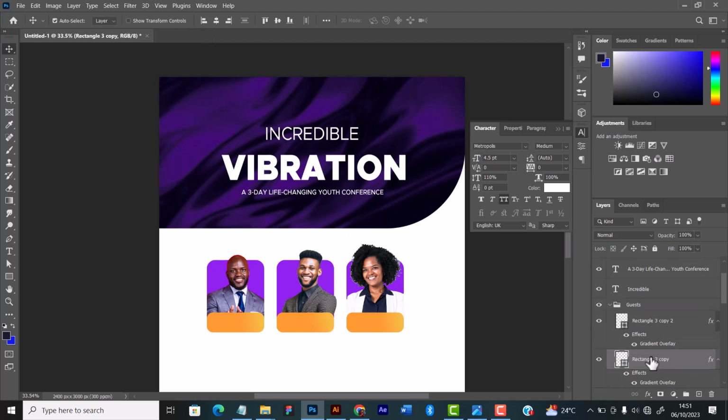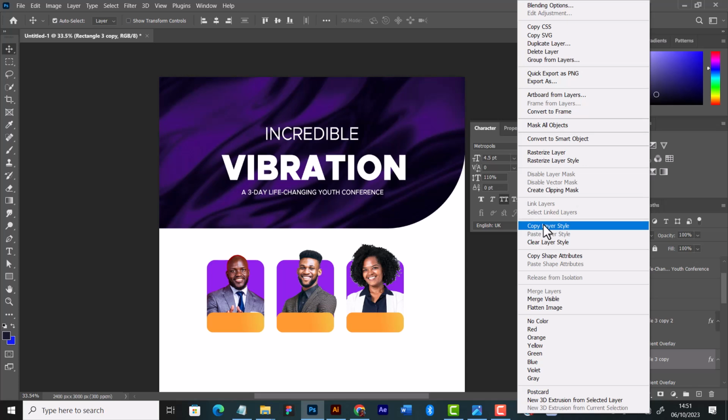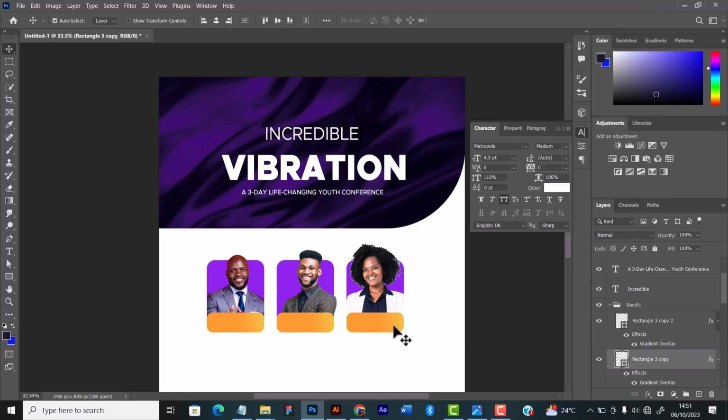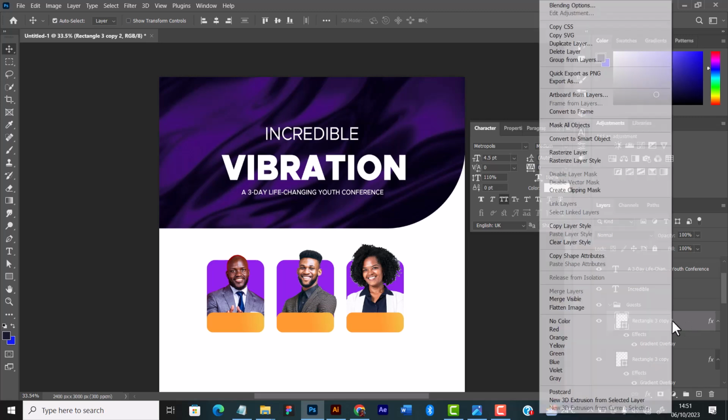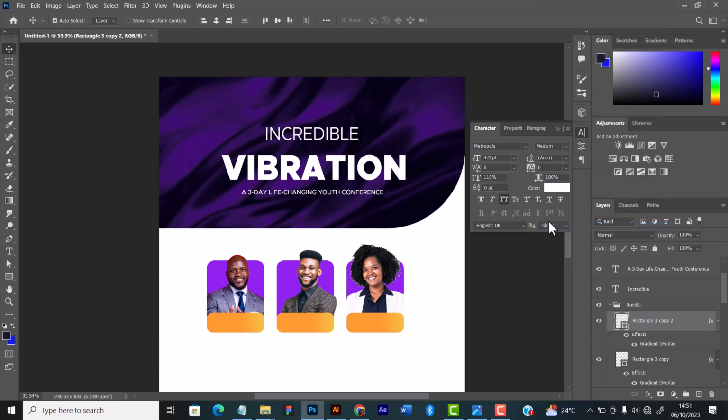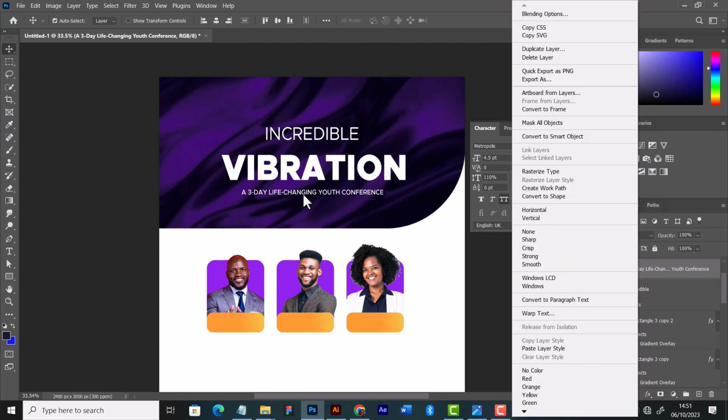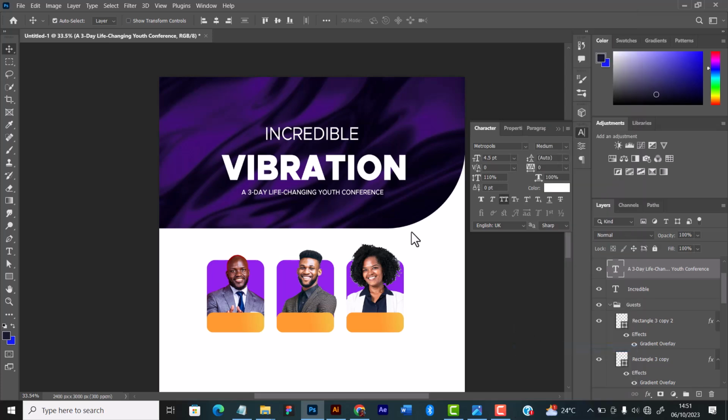I'm going to paste the layer style that we have. That's this yellow color we have on top of the guest images. So you right click on it, click copy layer style, go down to the text, a 3 day life changing youth conference, and then paste it.